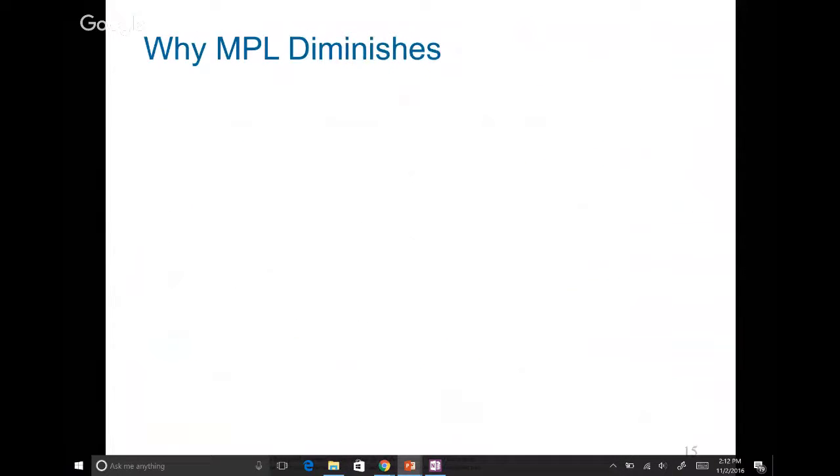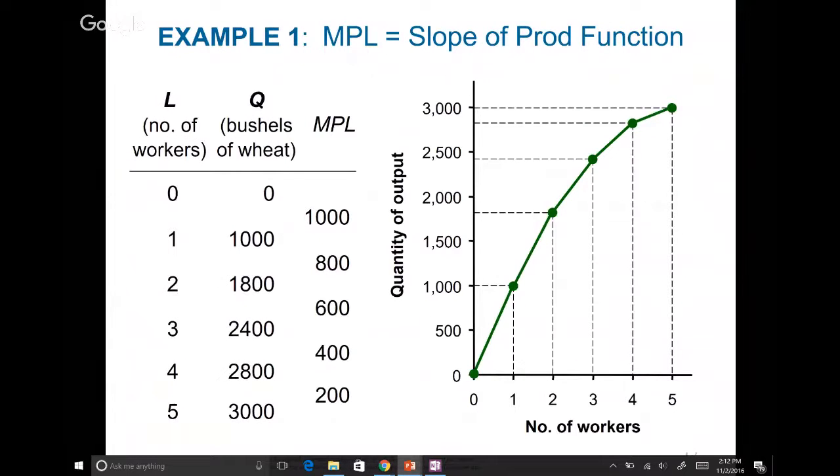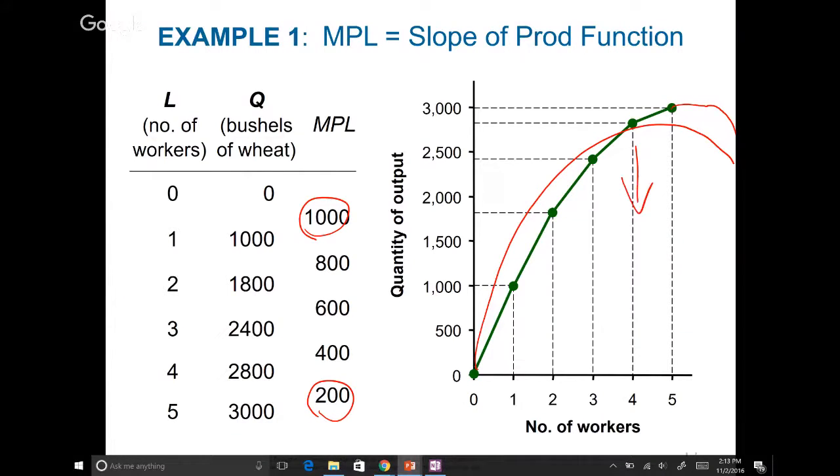Now, if you notice, let me go back. The MPL is getting smaller. At the beginning, the MPL was 1,000, and by the end it becomes 200. And if you keep drawing this line, eventually this line will come down. So the reason the curve looks like this, if you remember your Algebra 2 class, is called concave down. And if you do the derivative in your business calculus class, this has, I believe, a negative second derivative.